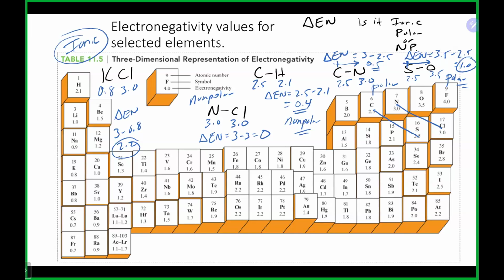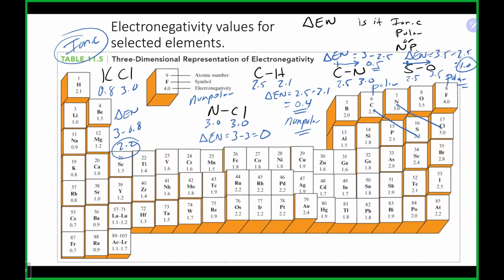We could use the difference in electronegativity to help us decide, will we get a polar bond or a nonpolar bond? There is something known as molecular polarity, which takes the entire molecule into account. As a whole, with all the bonds present, is the molecule sharing electrons equally or unequally? That is what is known as molecular polarity, and we'll talk about that later on in this chapter.